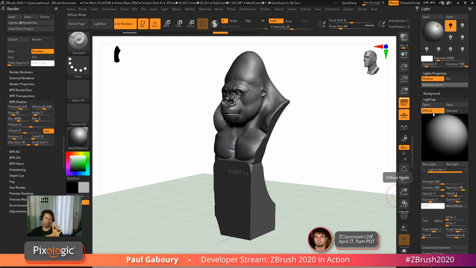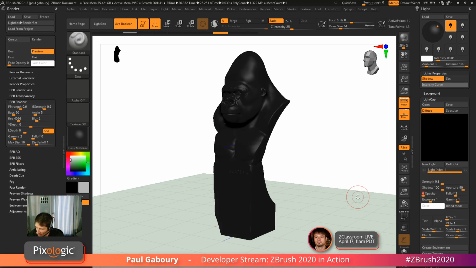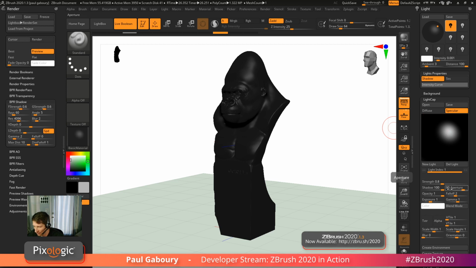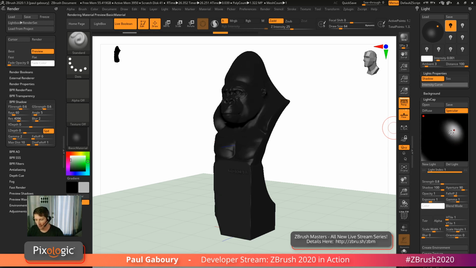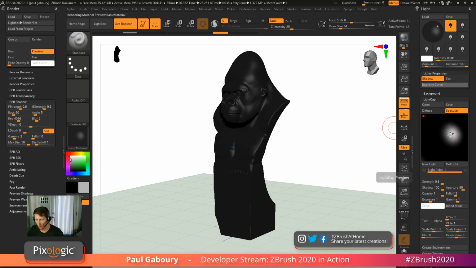In essence, if I wanted to make a light that only affects the specularity, I can turn the opacity off here, so the model gets dark, but the specularity, you see it's still there, because the opacity for the spec side of the channel is still at 1. So you've got a diffuse that's pretty much off, and a specularity where only the spec is being portrayed on the model.